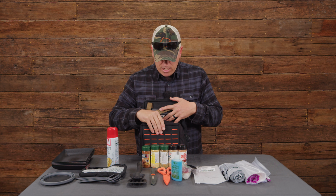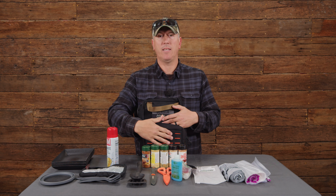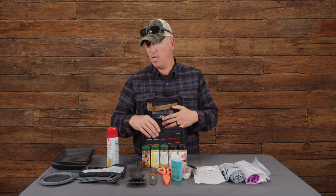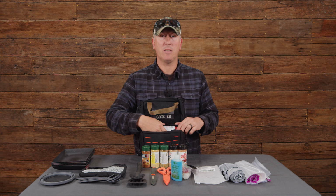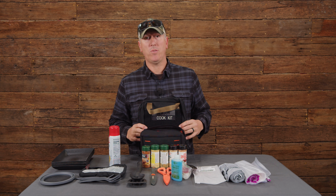This particular pouch on the front of the gadget bag will hold 5 seasonings straight across, nice and flat, so you can still pack it in your gear. And then this happens to just nice and neat sit on top. This is my gadget bag that I've repurposed for a cook kit.